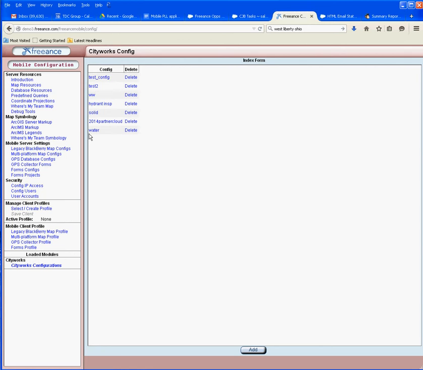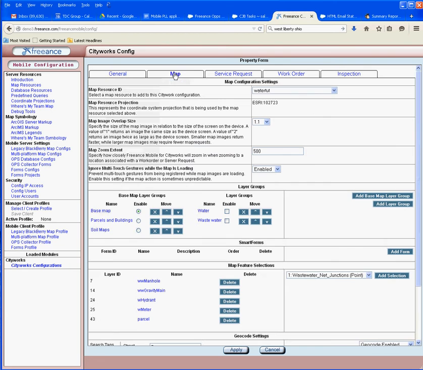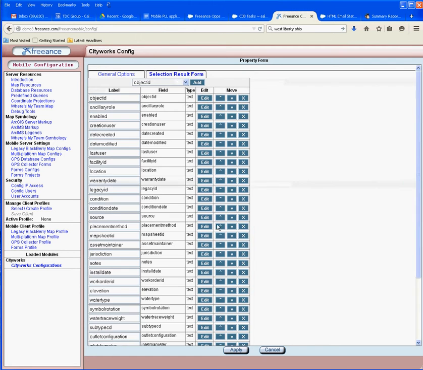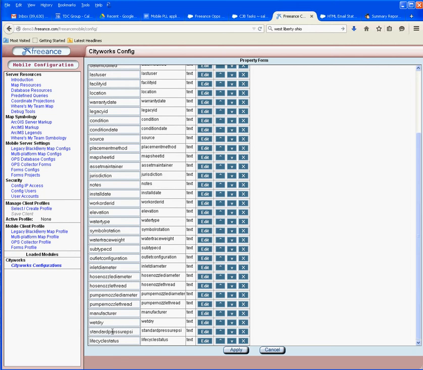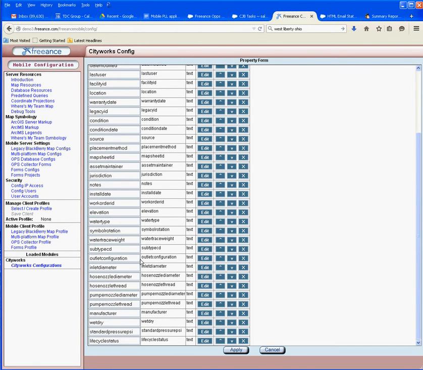Say I had a dynamic link in this water, and once again I go hit the map. I'll hit the layers, the hydrant this time, and say I had a dynamic link in this field. I think I actually have one. Thought I had an image here. Anyway, let's say one of these fields is an image. Let's say this asset maintainer, or how map sheet ID.